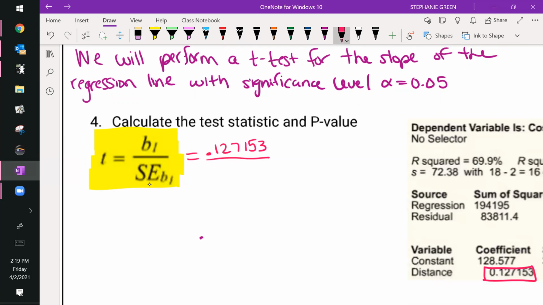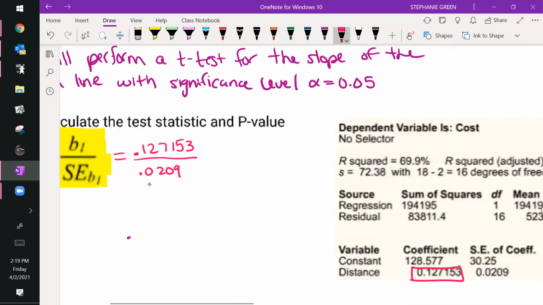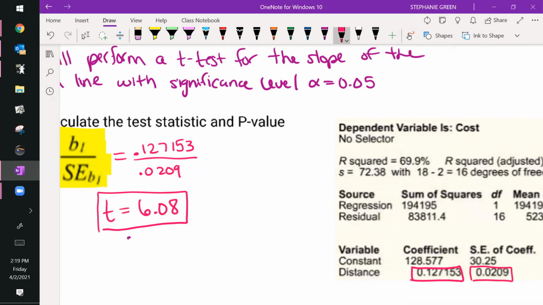And SE sub B1 was 0.0209. It's the standard error. And again, you can see that in the last example. So when I divide those two, I get my test statistic. And I'm actually going to write it down here. T is 6.08. So there's our test statistic, 6.08.